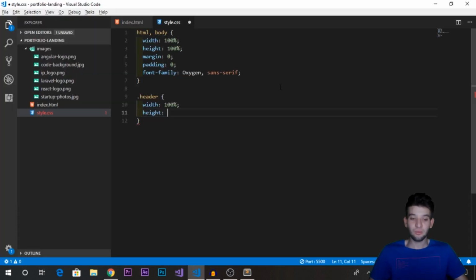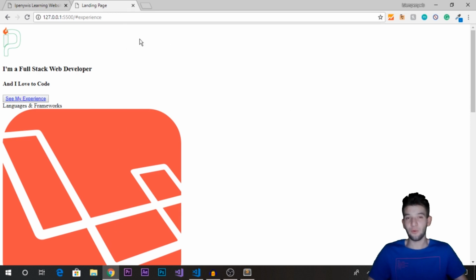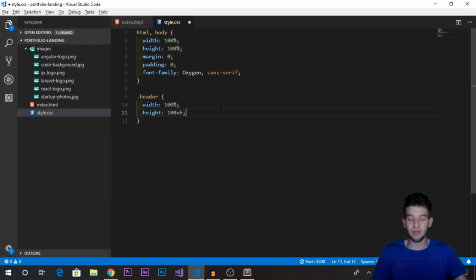So to do this, you'll not be able to use 100% like this. This won't work. What you can do with CSS3, the third version of CSS, is use the viewport height. Just type in 100vh, and it's going to take the full height, I keep saying the width, the full height of the actual client screen. So whenever he goes into the landing page, you're just going to find it take the full height, and it can scroll down and stuff like this. If this has been tricky for you and you couldn't figure out how to do it, this is the right way.